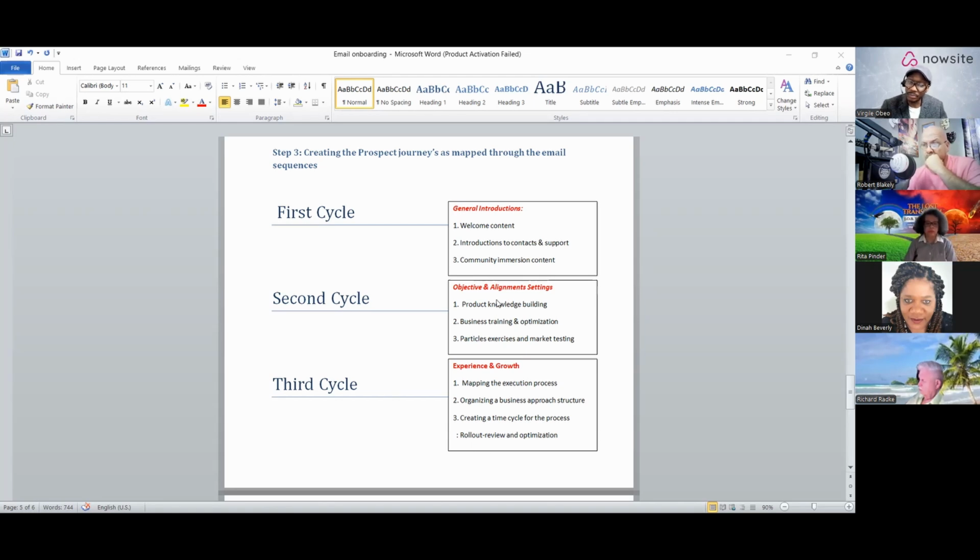And then in the second part, we start leveling where your objectives are, where your skill levels are, and which are your interests, especially in this Nowsite environment where we have three sets of tools that ultimately do the same thing or work together. But when people come into this space, they come in at a different level of skill or interest, right?